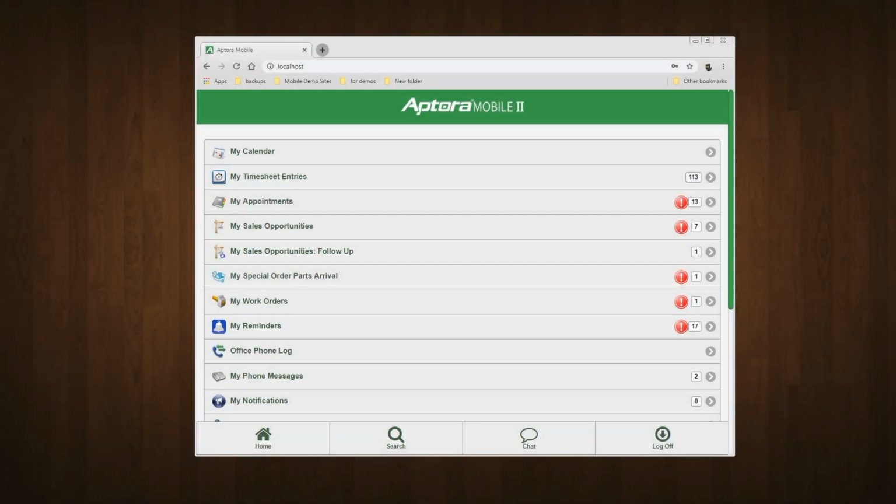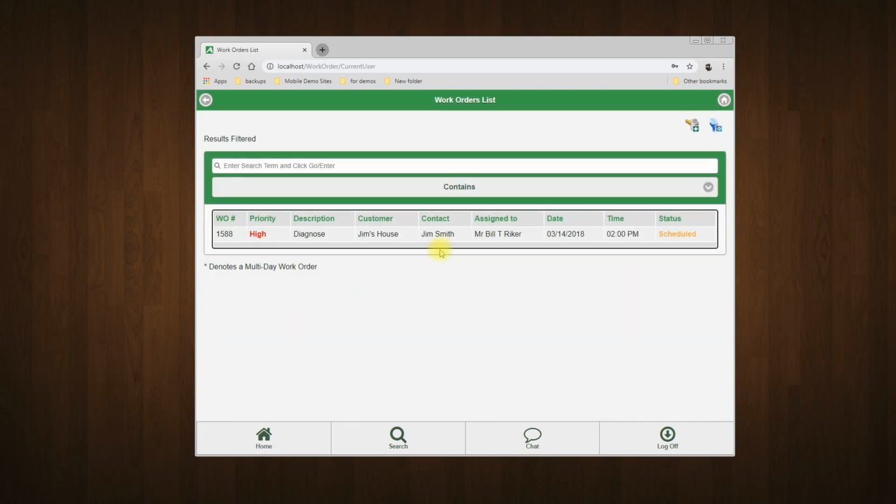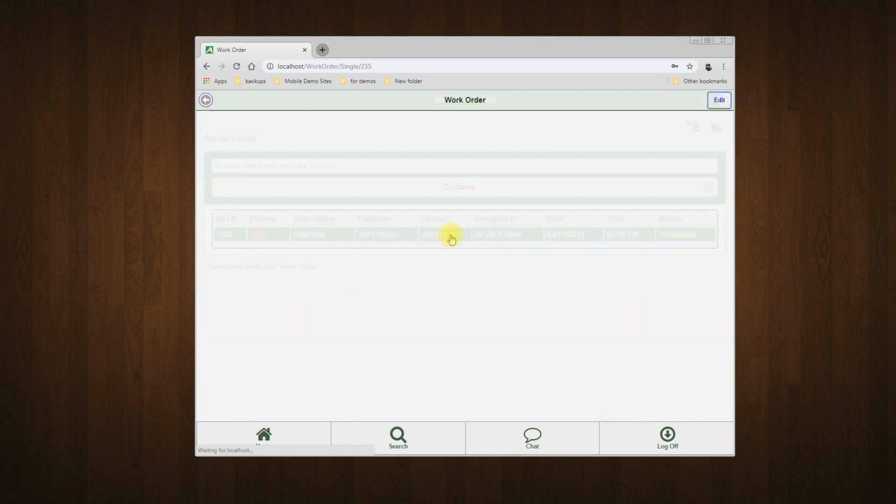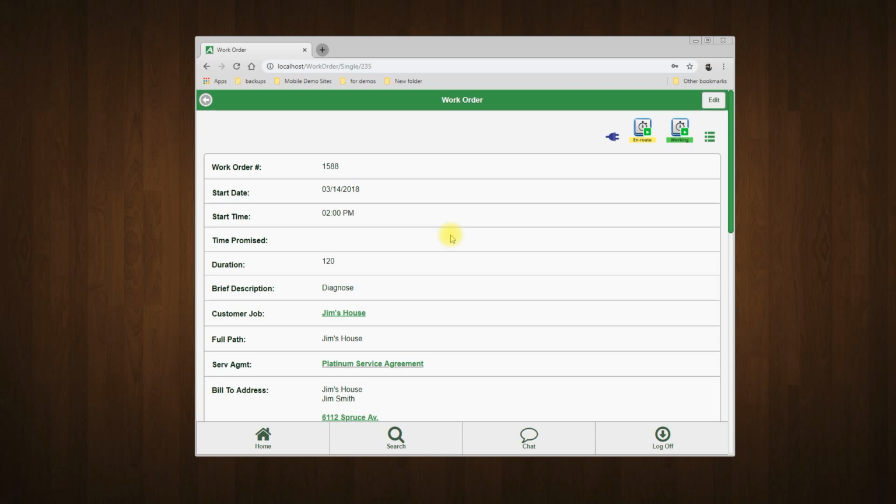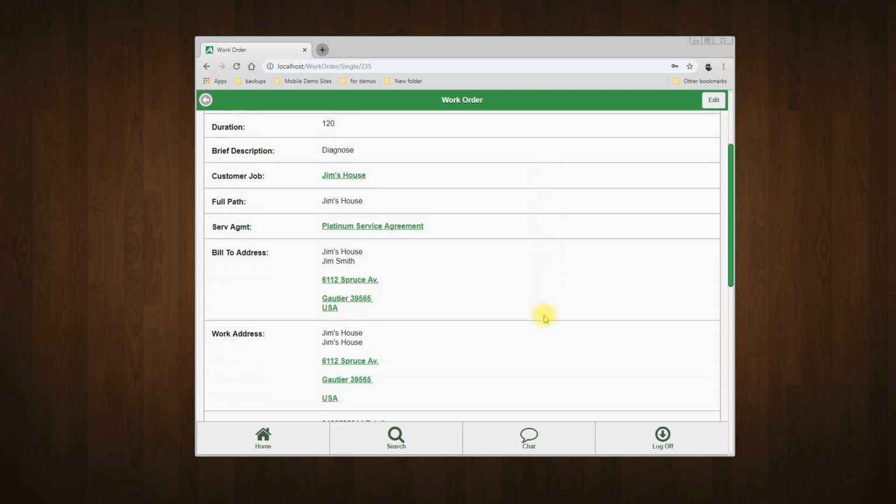When we created Aptora Mobile, we wanted to make sure first and foremost that it was easy for technicians to use, but also just as powerful as the Office software. Let's say a technician wants to prepare ahead of time before entering the customer's home. They can easily see the job location, CSR's call notes, past work performed, photos, existing equipment, contact log entries, service agreement history, hot sales opportunities, and so on within Aptora Mobile.